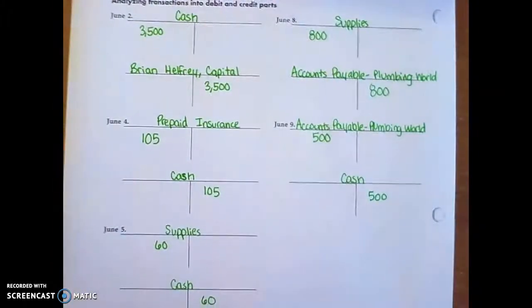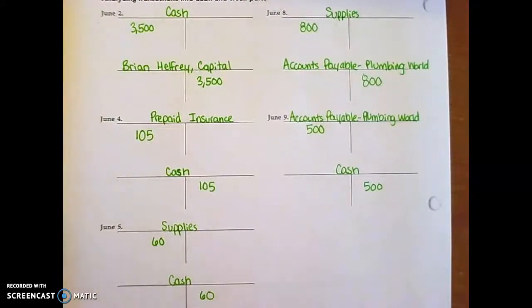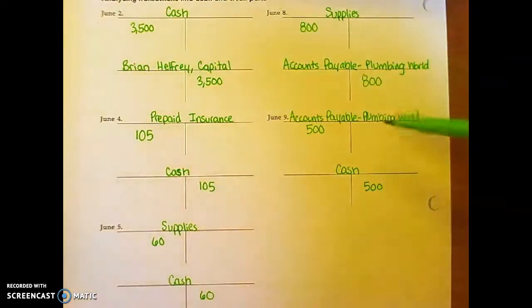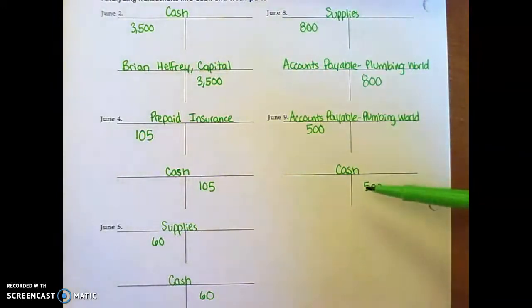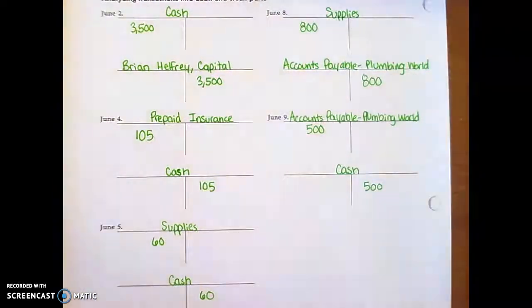Now, one thing I want to point out now that I am done: the reason I wrote these in this order is because I like to write my debit first when we do accounting transactions. You typically want to list your debit account first. However, it's not going to make a difference to me if you put cash here and accounts payable here. However, cash still has to have the credit of $500 with it. That is really important.